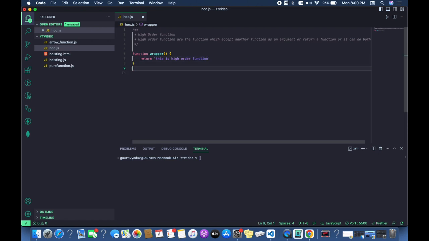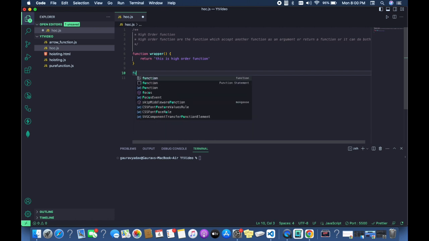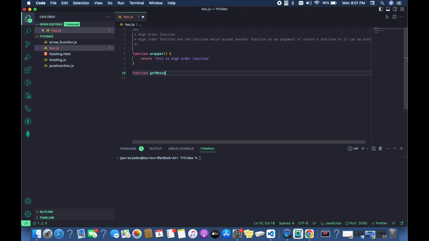And we can say we will call this wrapper using get message, and then we will pass this wrapper as an argument into the high order function.